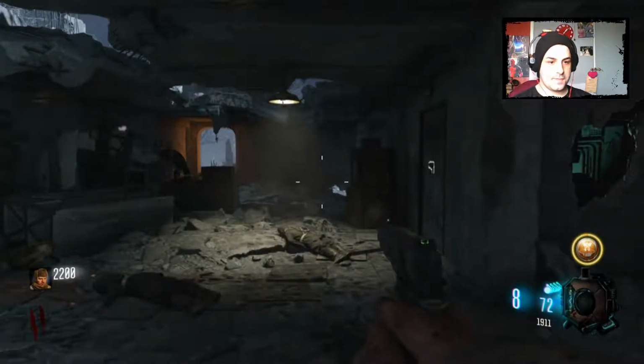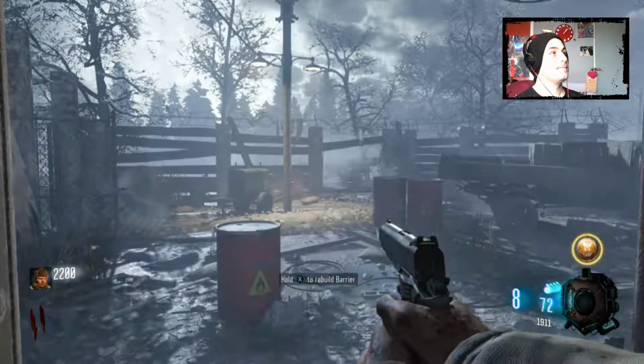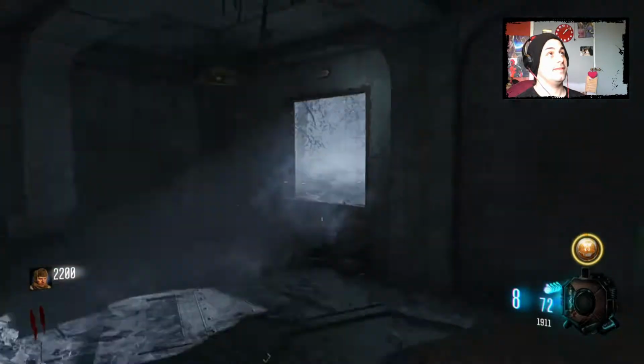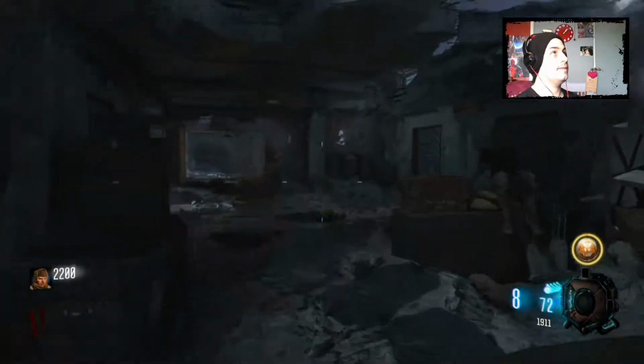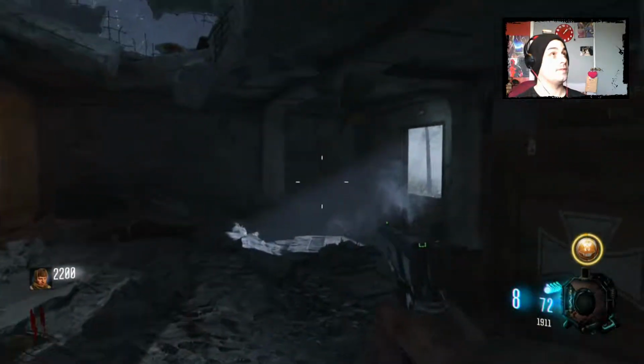So as you can tell, this map starts off pretty slowly. I think originally this map was designed for 4 players to keep the zombies outside of the base for as long as possible. And if the zombies started breaching, that's when players would start dying out. But obviously zombies have evolved since then.